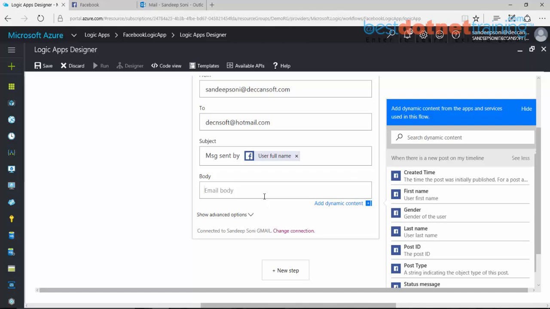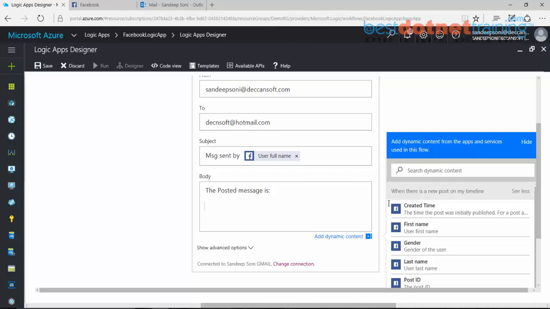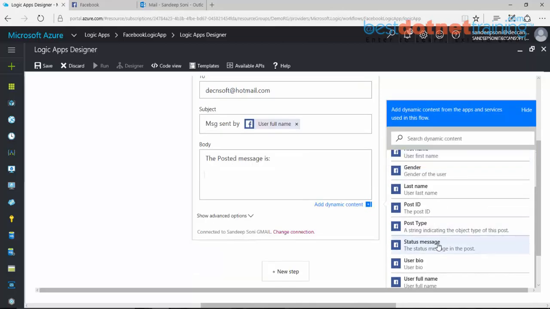Email body, the posted message is, and you can put here status message. Not coming.